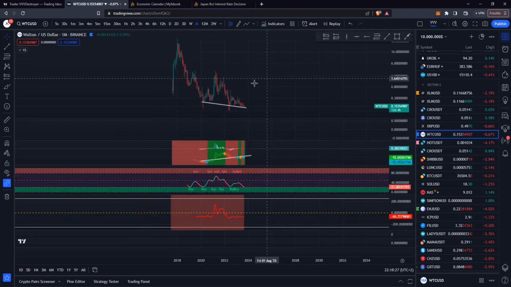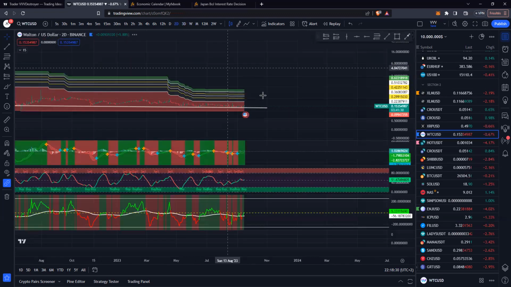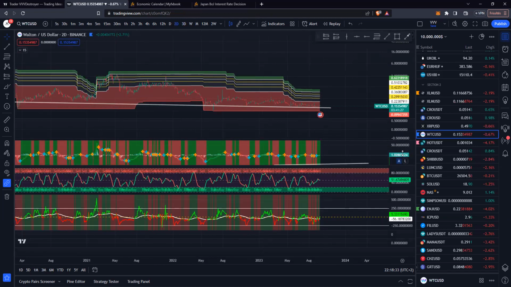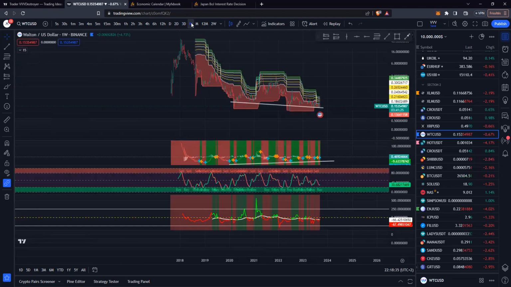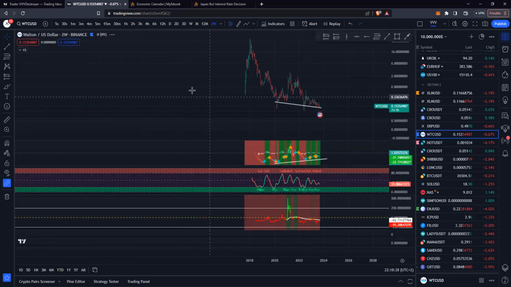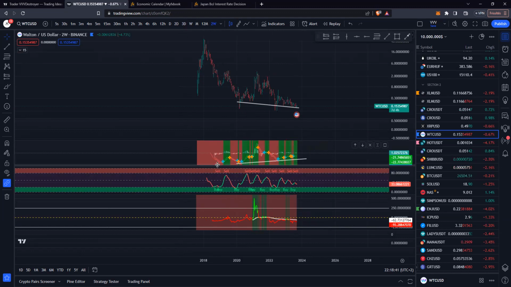I already showed the VTC. I guess it was maybe weekly, 2 weeks even. Yes, it was in 2 weeks. So there is also unstructured divergence forming here in the small move as well. This could generate a bigger move in the market, and yeah, it's a cheap price right now on a VTC. But always remember the bigger moves are gonna happen always above or under the zero line. Okay.